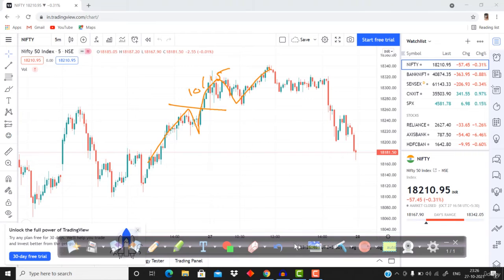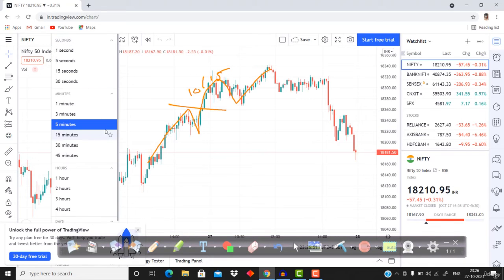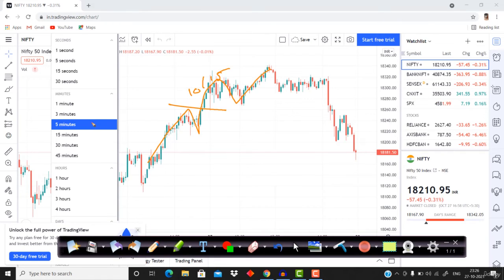And in trading, the most crucial part is played by the time frames. Which time frame you are choosing and which time frame we are using for the intraday. Now there are multiple time frames, starting from seconds and ending in hours, days and weeks. But for the intraday, I personally prefer 5 minutes and 15 minutes. But I personally use 1 minute for some patterns because I am pretty comfortable with the 1 minute. It does not mean that you can also go for 1 minute, because I have lots of practice and patience.